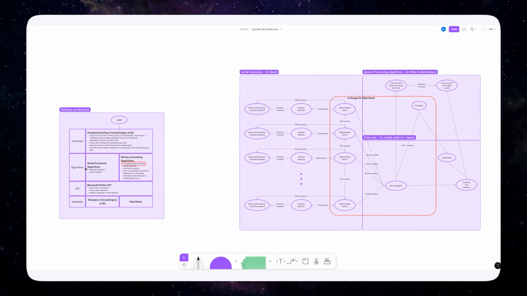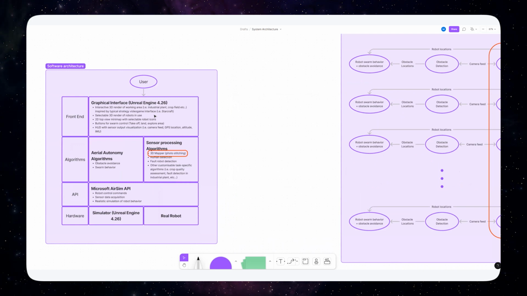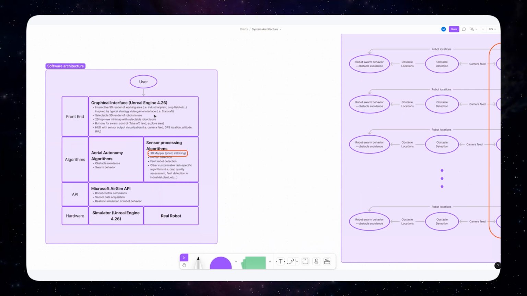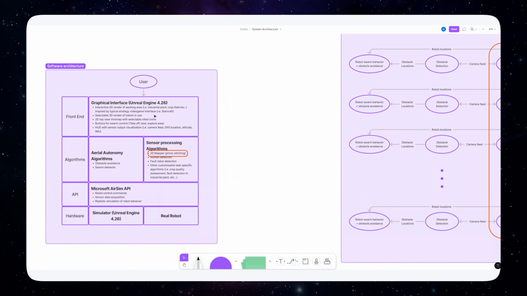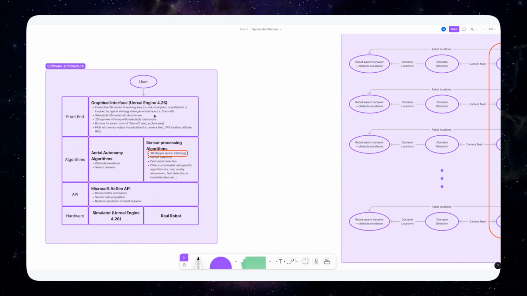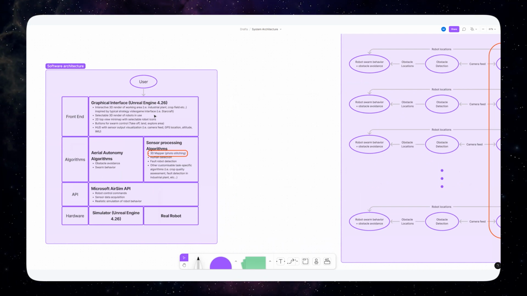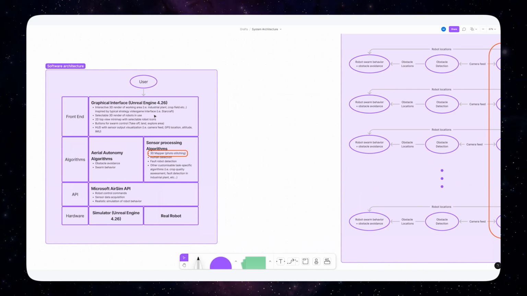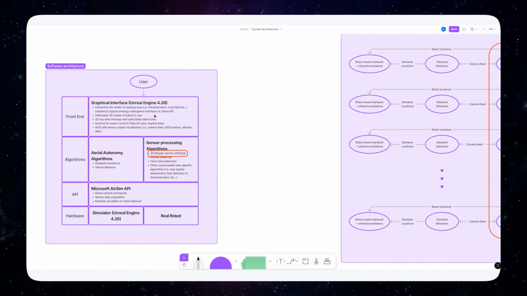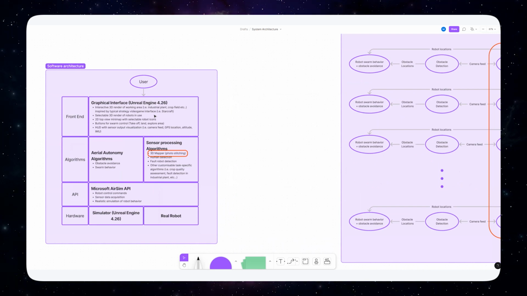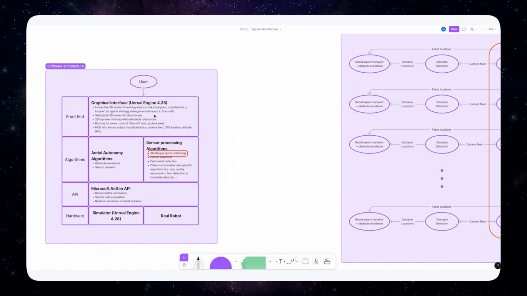If we look at this diagram, we can see this layered architecture that goes from the front end, so the user interface, what the user can see for controlling the drone, and then all the way down to the hardware, which could be either simulated hardware or a real one, yet to be defined.